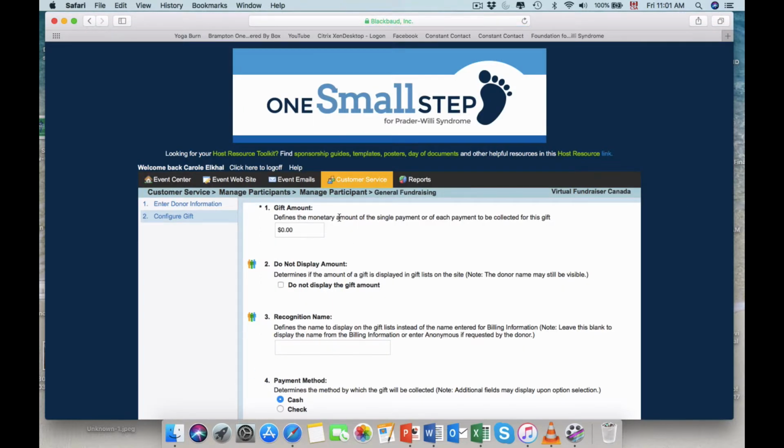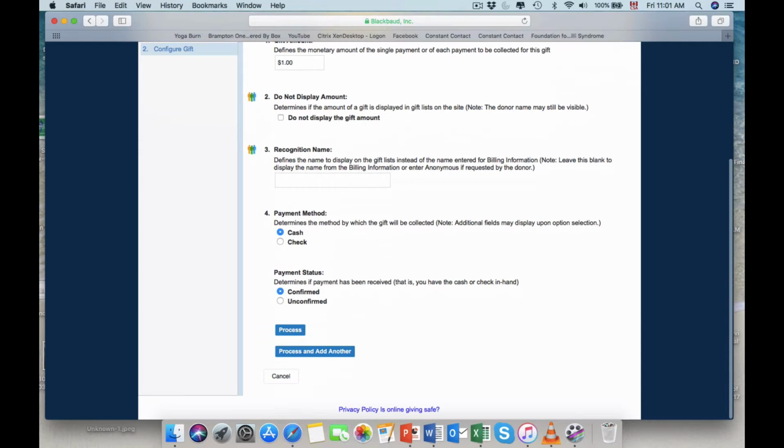Gift amount. So when you click on next, you have to put in basically what amount you're going to be donating. And the second options are the ones with those 3 little people here, which means this information becomes public. Public meaning it will show on your event page. It will scroll on your event page and it will say the donor amount.